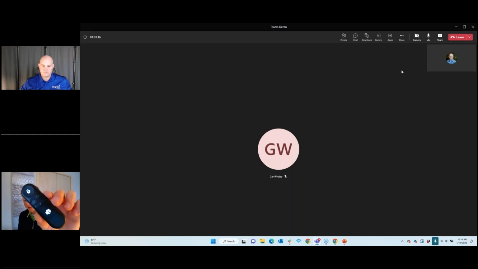A couple of other buttons that are on here. The arrows let me advance and go backwards when I'm doing a PowerPoint Live presentation. And then there's a little laser pointer that what it really does is it moves your arrow around the screen. But if you're actually sharing content, it'll show a red little dot. But see, I'm moving my hand and it's moving my mouse. Pretty cool. So yeah, you can pick these up at Best Buy, pretty new. It works with Teams. It also works with Zoom. I found that out the other day.